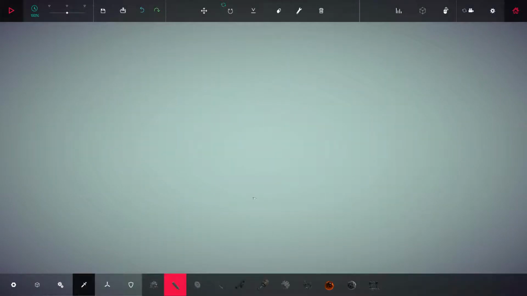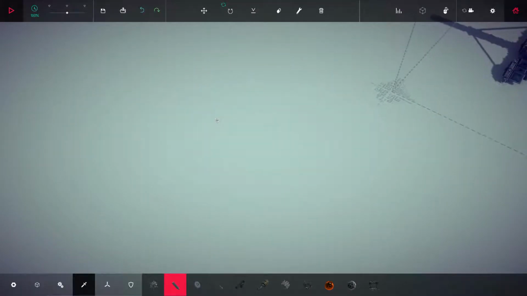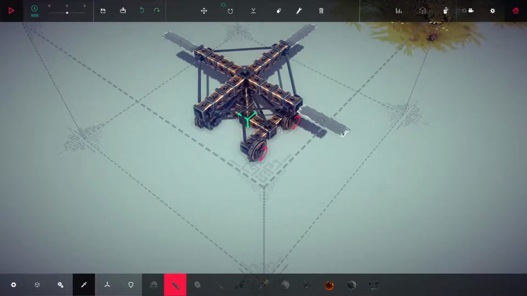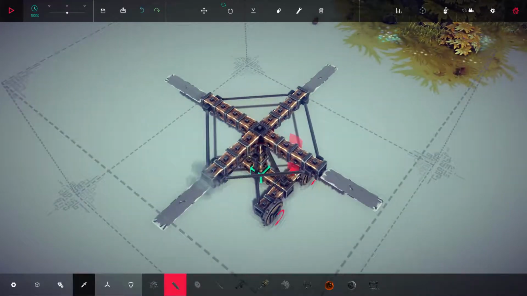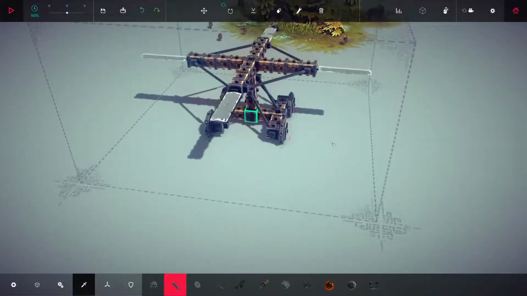Oh, goodness. Where am I? Oh, okay, there I am. I was out in the middle of nowhere. I think they need something on the HUD. They need something somewhere that will tell you which direction your source block is. Okay, let's zoom out. Okay, there we go.